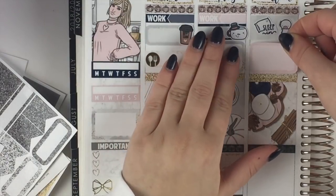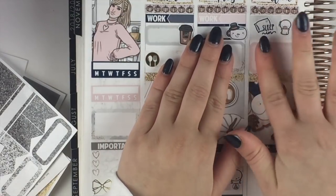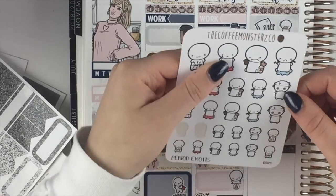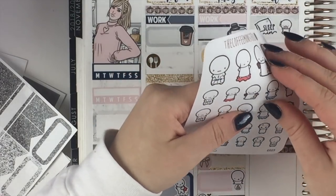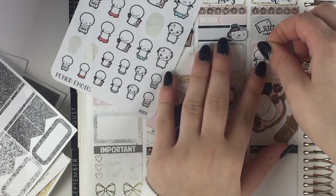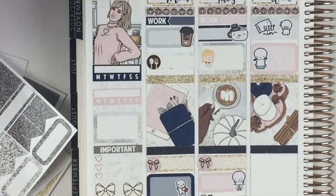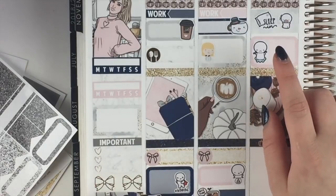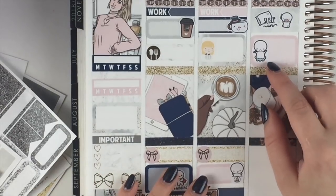because this was my surgery. So I don't know what I want to do for marking my surgery. I kind of want to use, this is from the period sheet, this emoji that's crying, because that was me. I was literally freaking out before and they're like, you need to calm down because if not, we can't do this. And I was like, okay. So I'm going to use that for marking down my surgery.